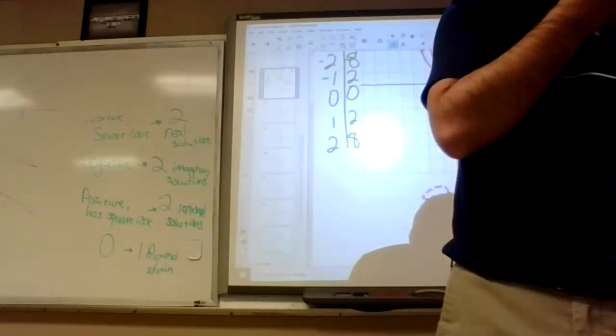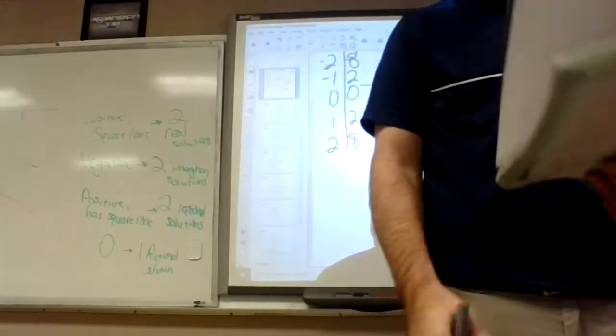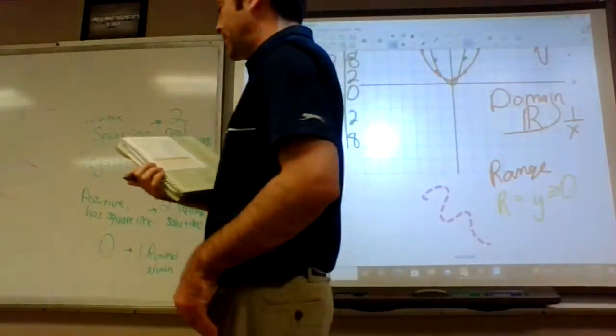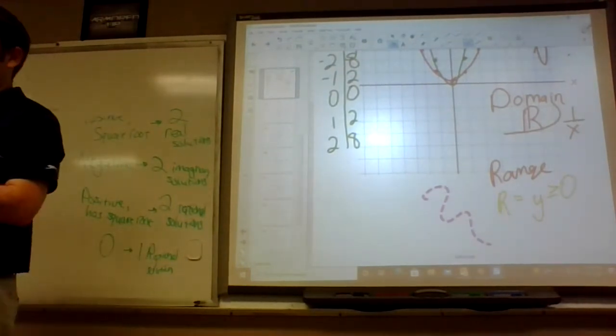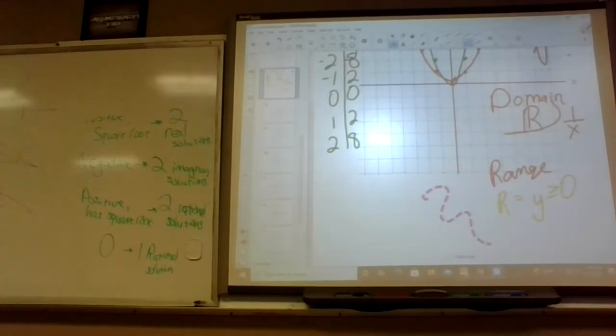Alright, let's jump in. Number 1 is matching. Match the characteristics of the graph y equals x squared plus 2x plus 2. What is the domain? They drew it in the picture on the right, so you just look at that picture. What is the domain of a parabola? All real numbers. You can plug in any x value you want to. The y values are limited, right? Because it can go left and right forever. That's the x values. But up and down, it does not go down forever. So the range is a little more limited.